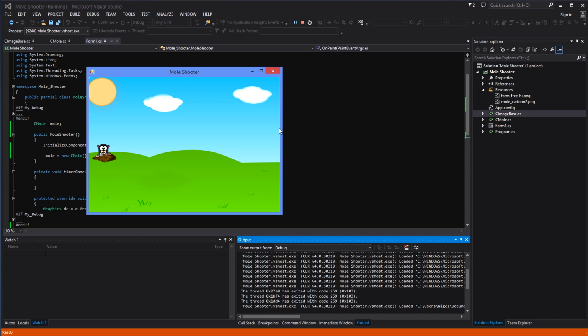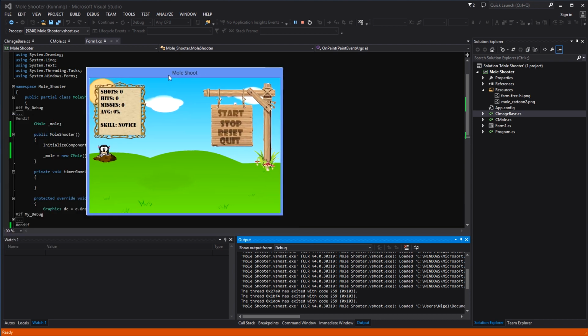So I think that's enough for this lesson. In our next lesson, I think we will draw the signs on the screen. We'll be reproducing a lot of what we've already done with some renaming. Putting graphics on the screen is no different now to the way we put the mole on the screen. We've got the sign to put on the screen, which is our hotspot sign, so we can start and stop the game. Let me bring over the original application. Here we go. In the next lesson, we're going to be creating this sign with the hotspots start, stop, reset, and quit, so we can start the game, stop the game, reset it, and quit.